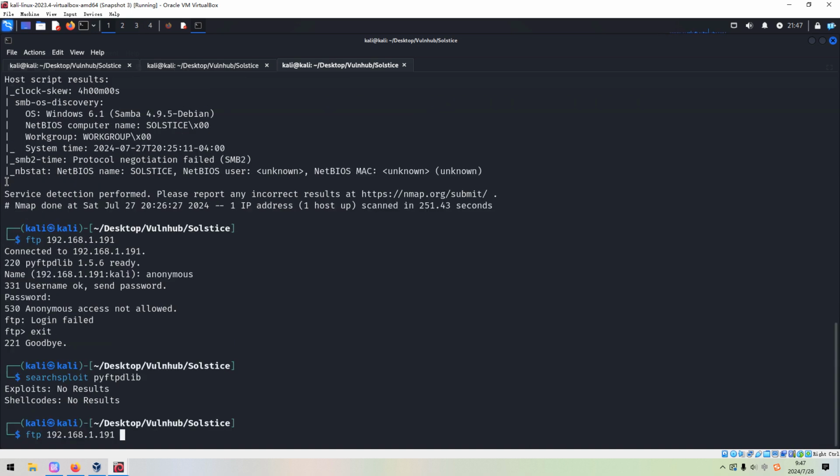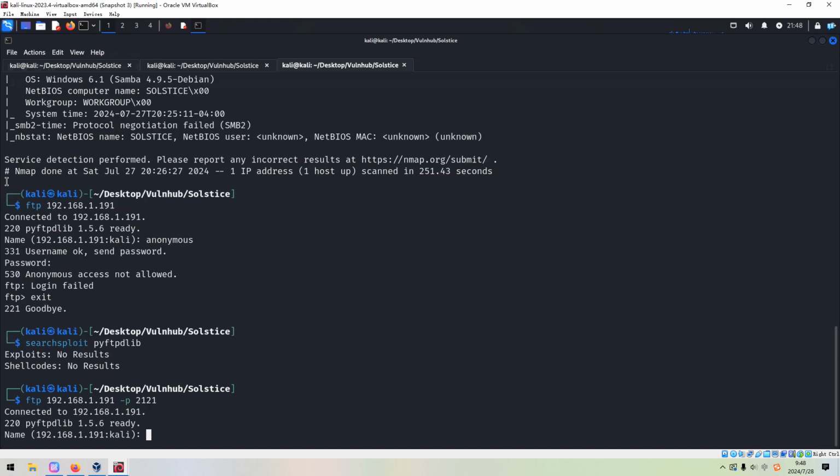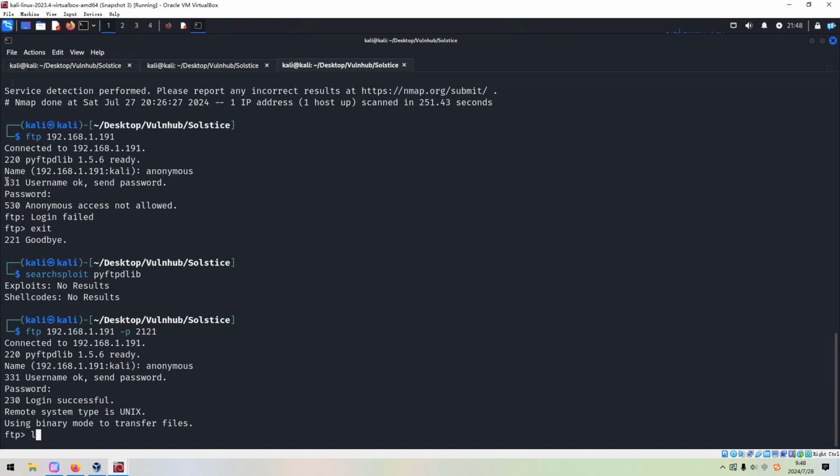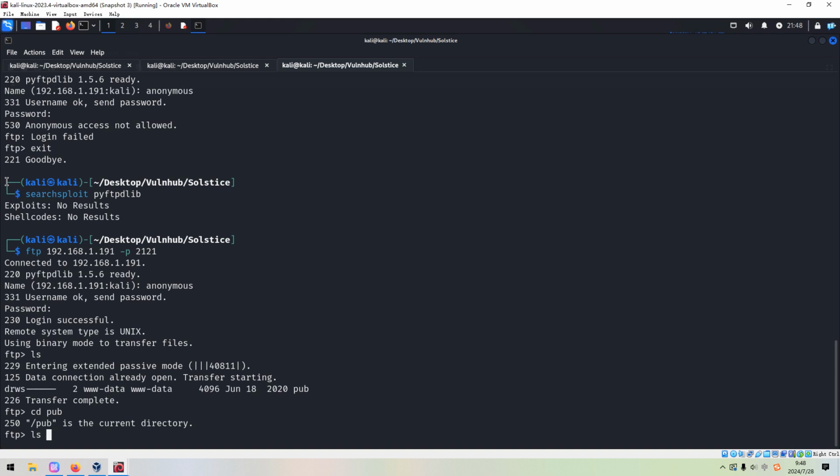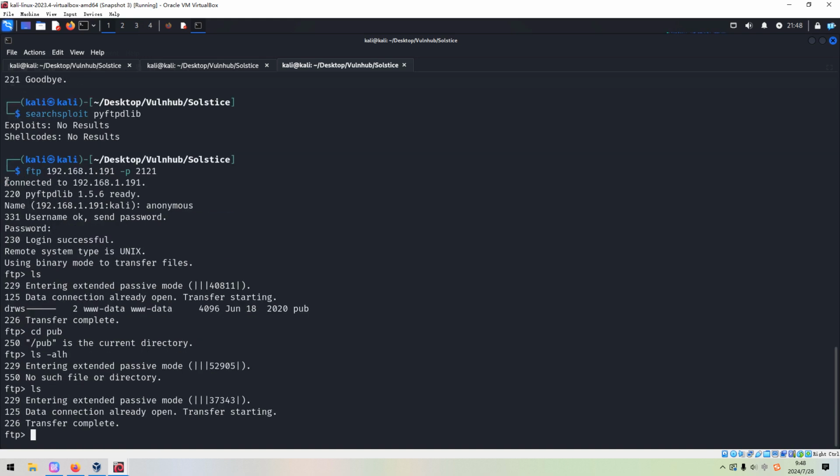We can use -p to specify the port number if the port number is not the default one, 2121. And we can put anonymous as username and no password. We can log in without problem, and we can go to the pub directory. We can list, okay, nothing there. So next we need to try to upload a file through the FTP, right?